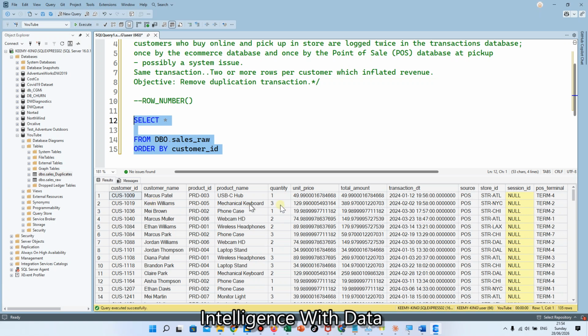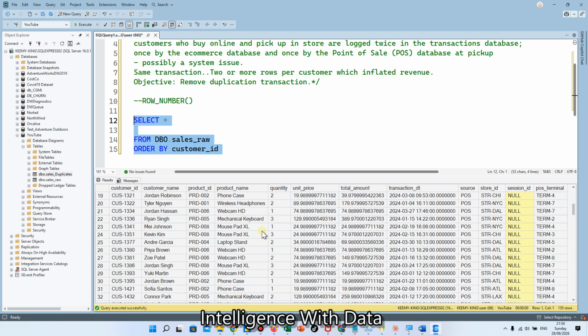So what can be the problem? Let me check the store where they bought from. All right, so likely they are from different cities. This is like Atlanta and this is New York City. So different customers from different stores. So this is not a duplicate. But look at over here, 1084. Okay, it's not a duplicate as well. There will be different cities. So that's correct. Is there a duplicate transaction here?